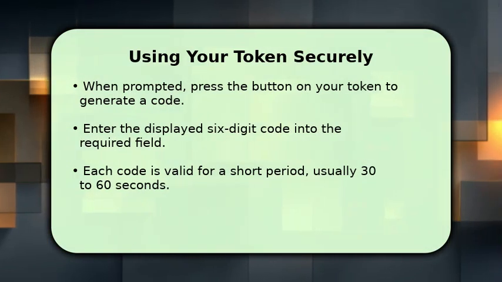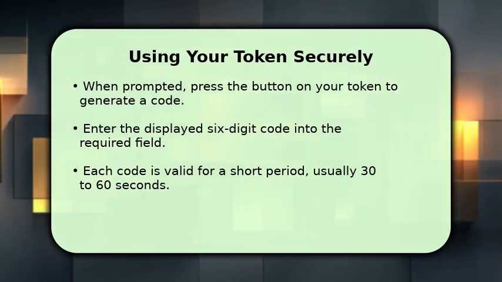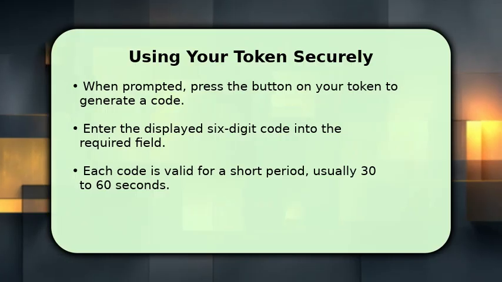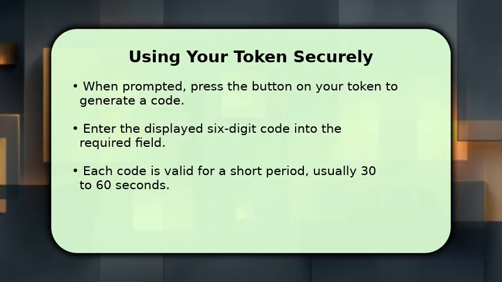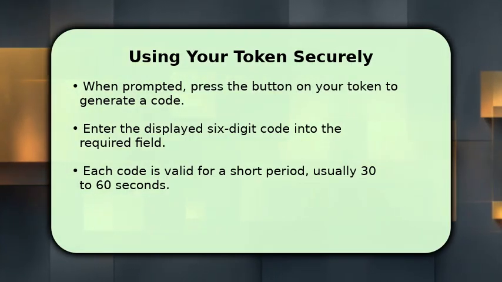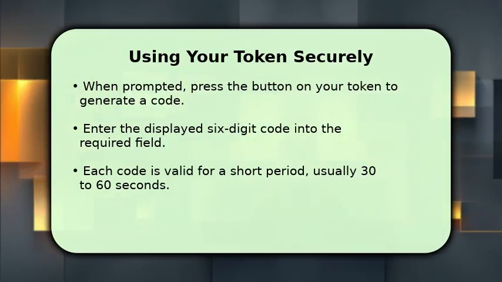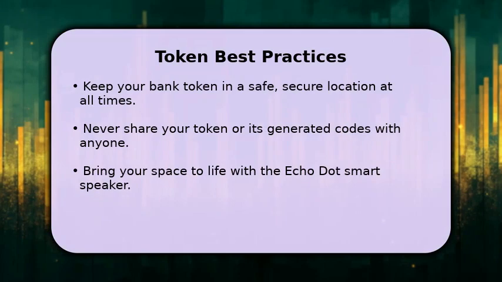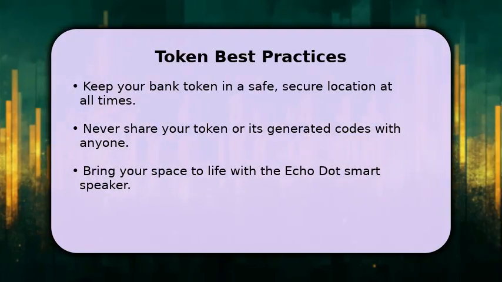Using your bank token for transactions is simple and secure. When you initiate an online transaction or log in to certain services, you'll be prompted to enter a one-time passcode. Simply press the button on your token, and a unique 6-digit code will appear on its screen. Enter this code into the designated field on your computer or mobile device within its short validity period, typically 30 to 60 seconds.